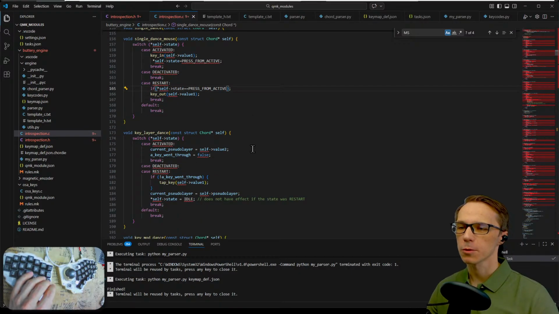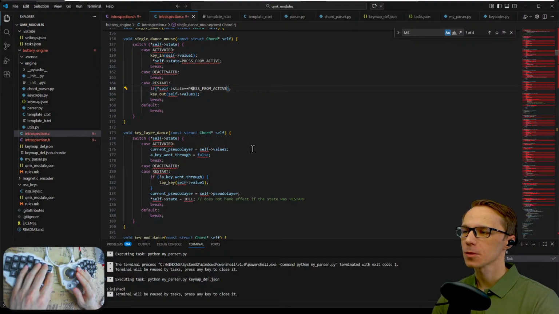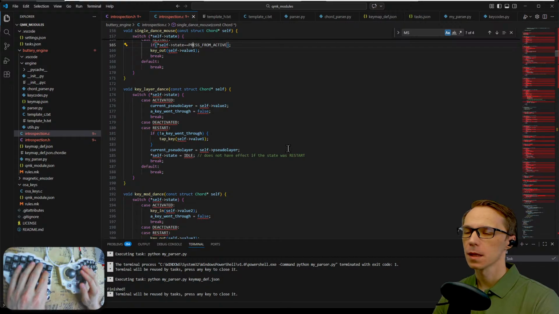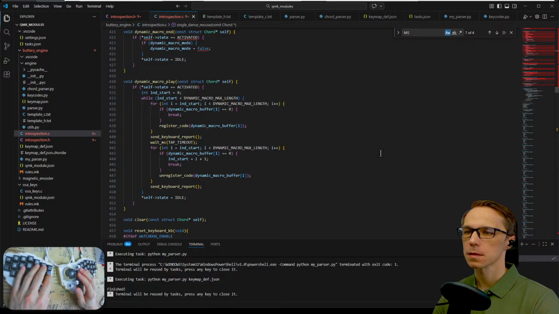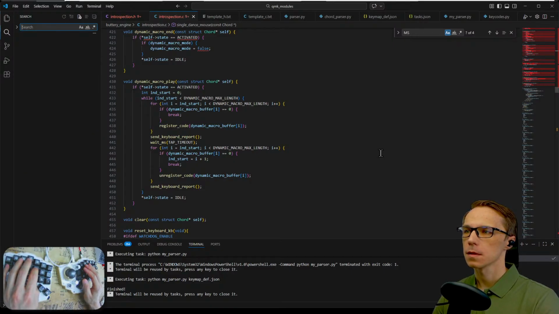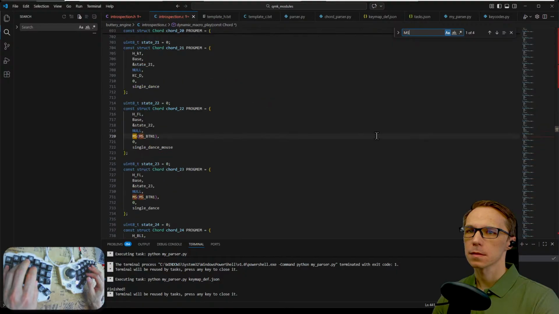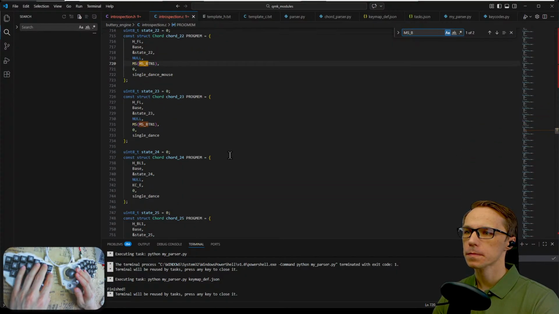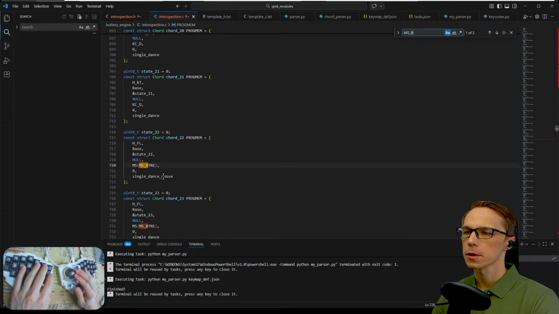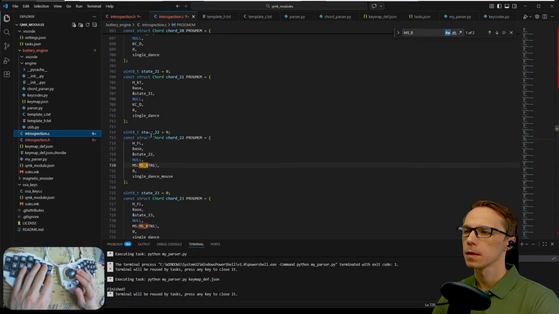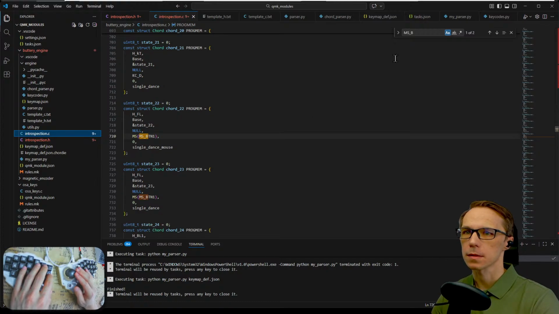I hope I won't block my mouse key the whole time. That could be a disaster, which might happen actually. Okay, key layer. Right, let's take a look if we have a correct port generated. MS, PTN. And the question is, why is it twice? Twice for the same key. Something is off.